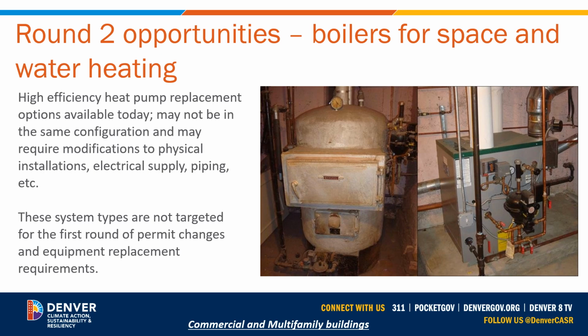Those types of systems are coming onto market with greater frequency. And we do believe in the next 2 years, we're going to have enough available to be able to realistically do some boiler replacement. Some of them are from some very large brand names that you're probably familiar with. Others are from very specialized companies that are just looking at this. So you've heard me say it before, you'll hear me say it again. Talk to your distributors and manufacturers reps.